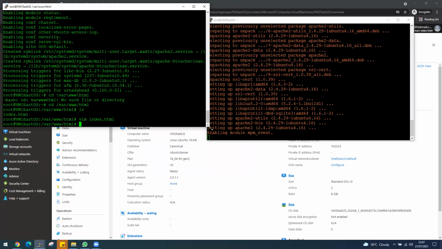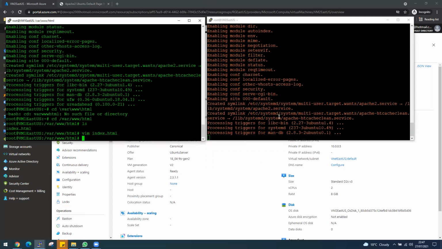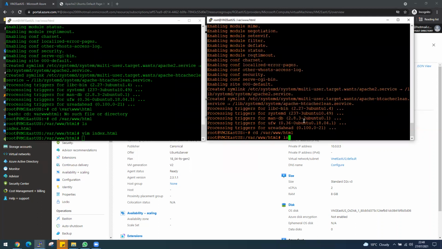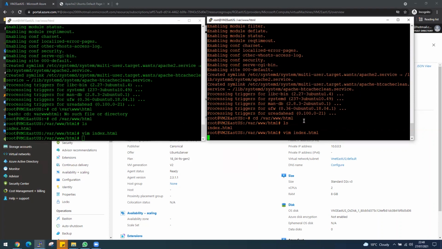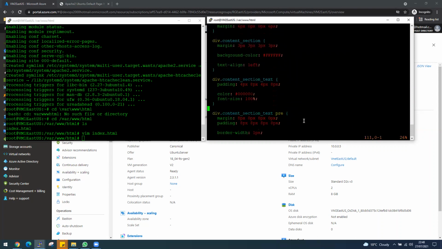Let me put these side by side. Okay, that's done. Sorry, I need to be in this one. So now let's go cd /var, still making the same mistake, var and www, and then html, and in this we've got an index page which we're gonna open with Vim, and we need to go to, I'm pretty sure, line 198.